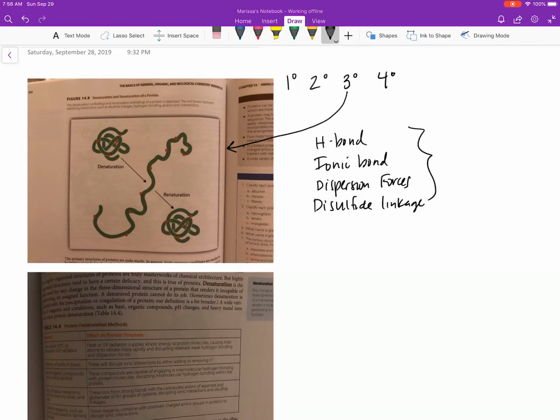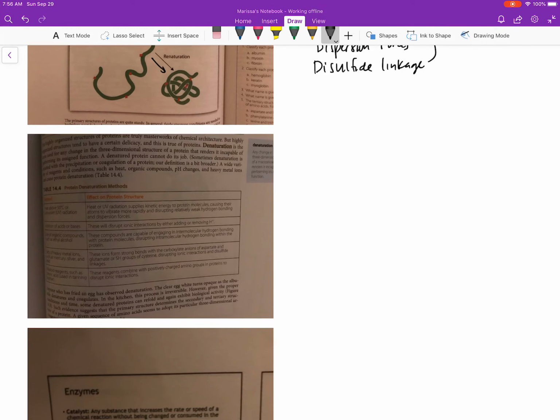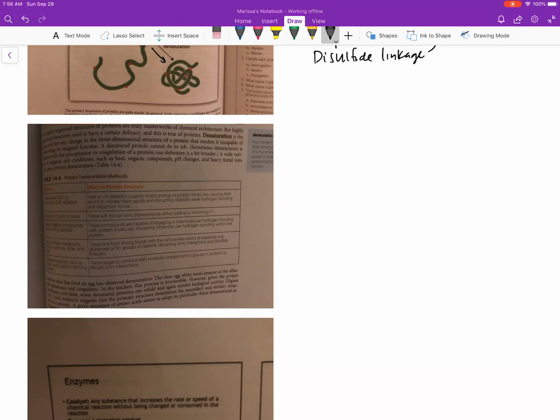So when we see a protein that undergoes the denaturing process, it's the disruption of those, and then the renaturing process is the reconstitution, the rebuilding of those interactions to stabilize the structure. So I know that this is really dark and it's in the crack of the book, so I'm going to tell you what they are off onto the right hand side. So there are different ways that proteins can undergo the denaturation process. And there are 5 here, okay, and so we're going to talk about those.